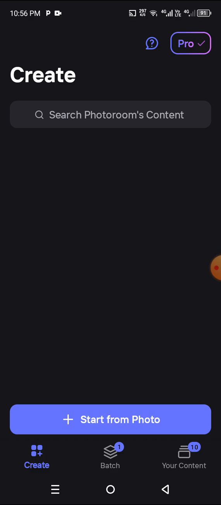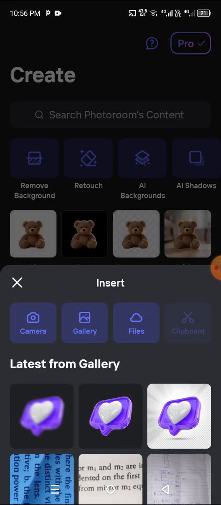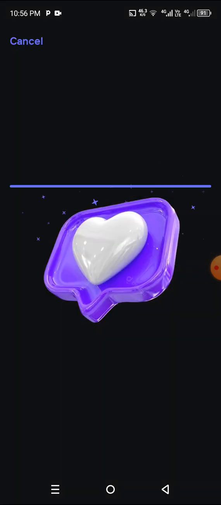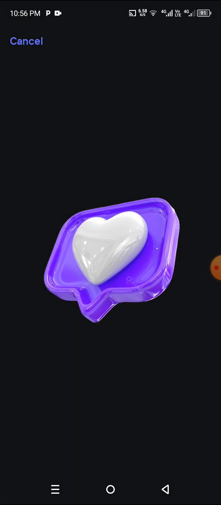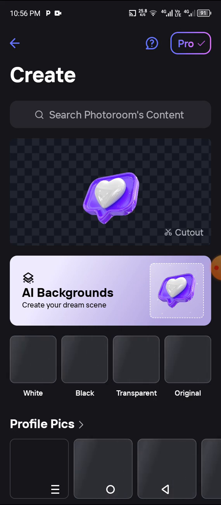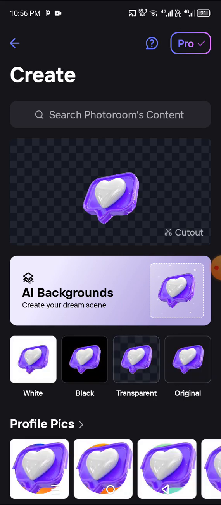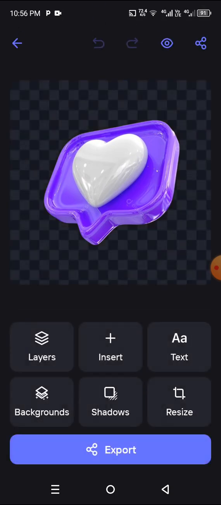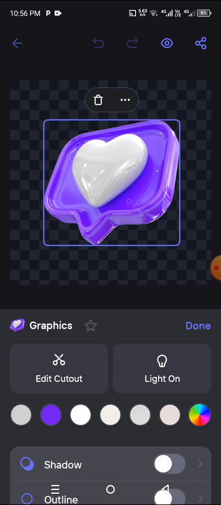So just bring in the icon. Wait for it to load. Okay. After that, click on transparent. Alright, you click on the icon itself.